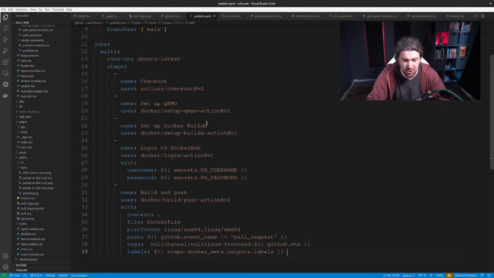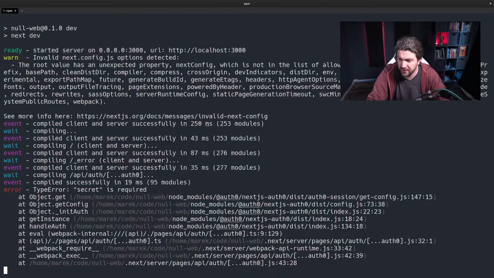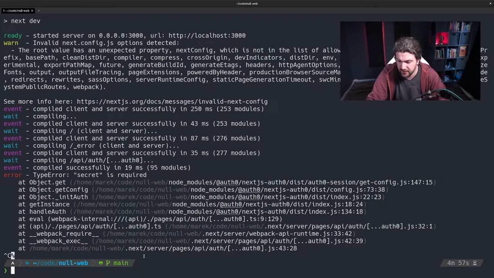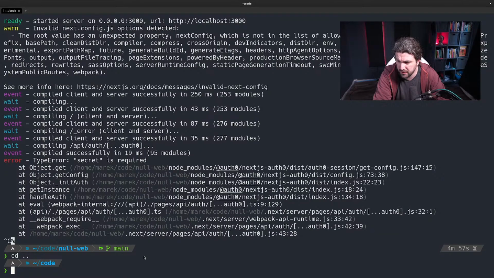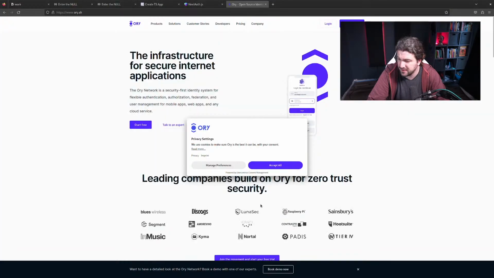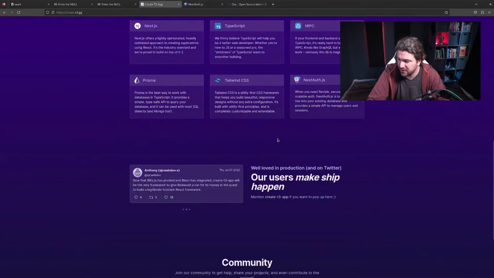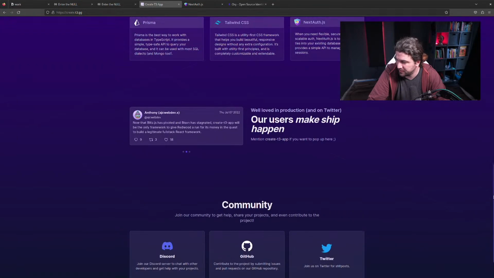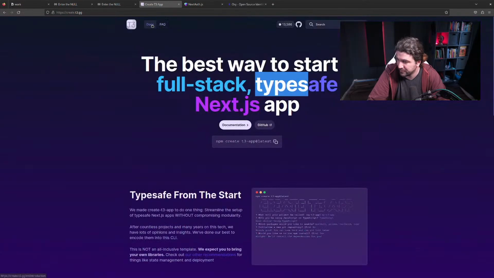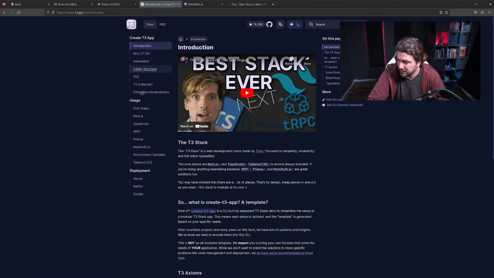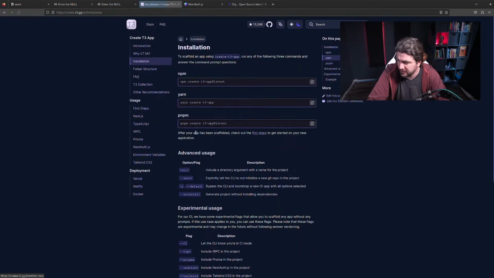Let's get back to Tailwind. I'm just going to do a new project in here. We'll just start in a new folder. We're not gonna start a new repository, I don't think. Let's see what this create. How do we get started? Docs. Introduction. I don't need an installation. That's what I want.